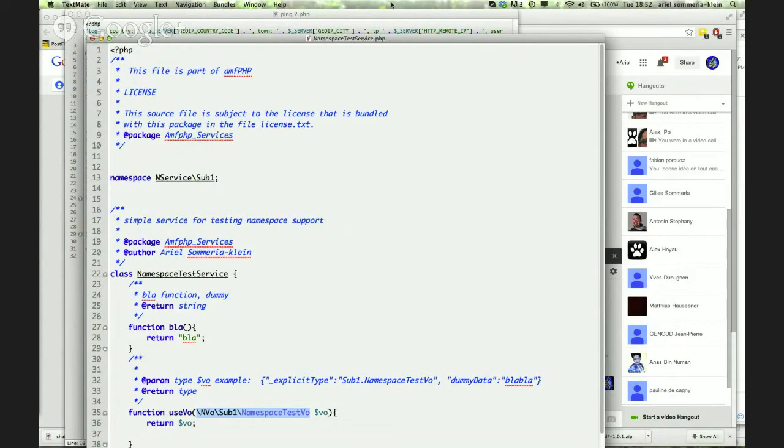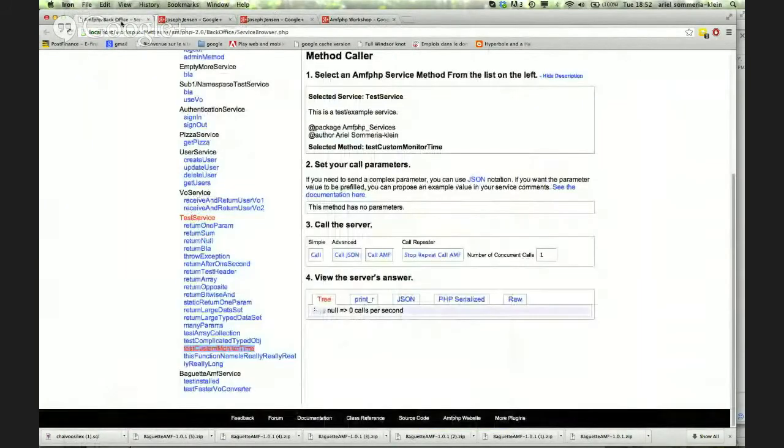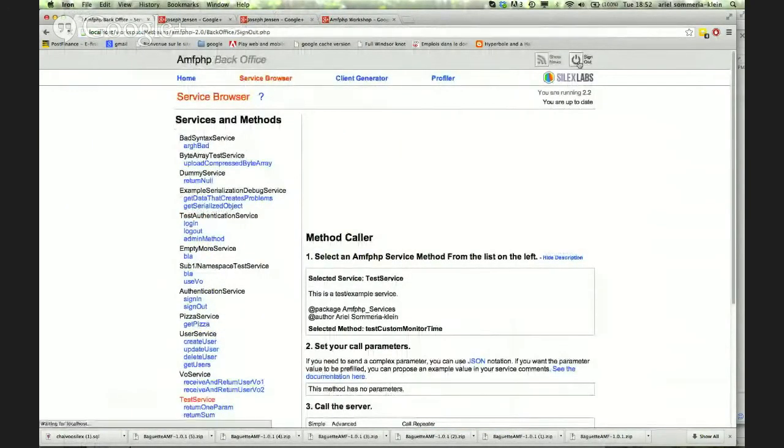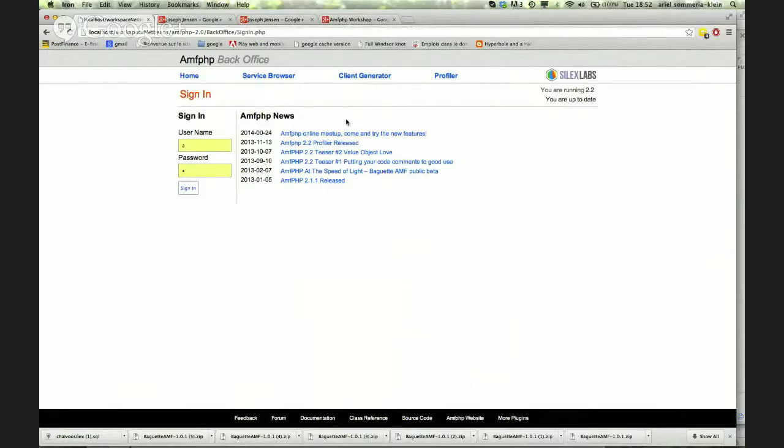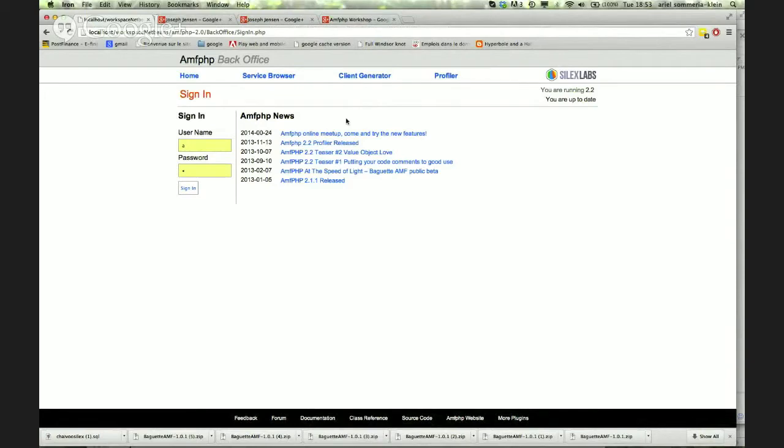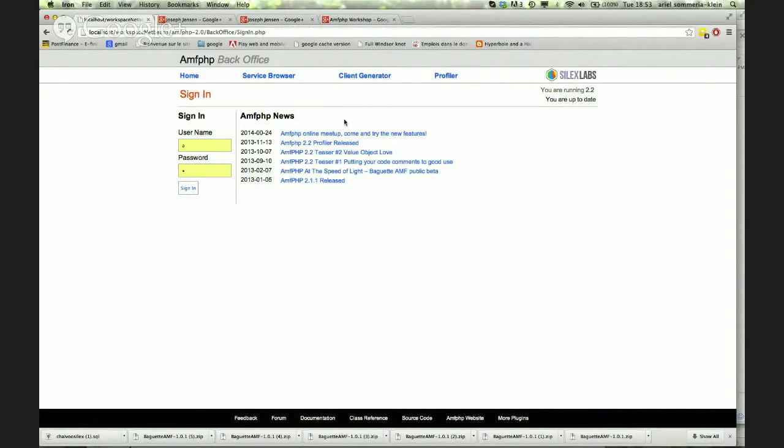So that was for the front office part, and now we're going to look at the back office. You should now see, let me just log out, and we can start at the beginning. Do you see the back office on your screen? Yes. All right, so I know, Cheryl, you're using 2.1.1, so you're probably used to a different look, but my understanding is that you don't really use the back office that much, do you? No. Okay, well, hopefully I'm going to make you want to use it by this little presentation. Matt, Joe? I just started using 2.2. Okay, so this won't come as a shock for you then.